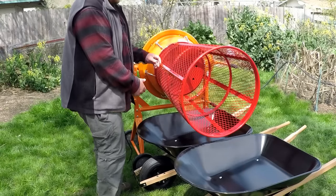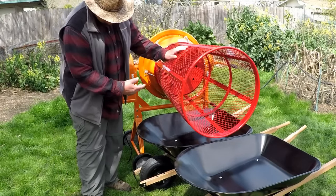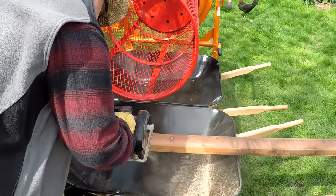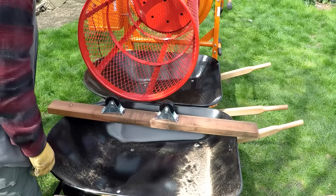So instead of building a permanent heavy stand to help support the trommel basket, what I'm actually going to be doing is using the wheelbarrow as a support system. For that, I'm using a 2x4 cut about 10 inches longer than the length of the wheelbarrow. Then I'm going to attach to the 2x4 these 3-inch rubber rigid caster wheels.